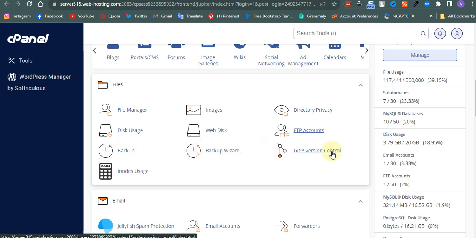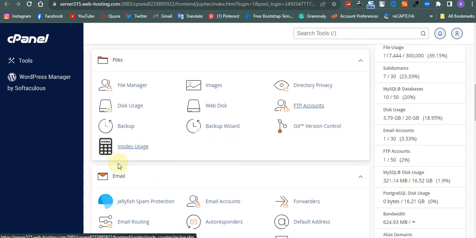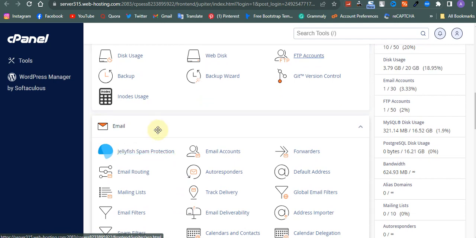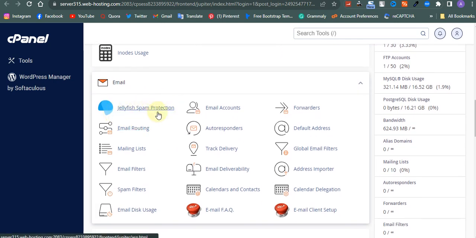Now Git version control, I really have not made use of it. You can use it to control your Git version, but I've never made use of it because I really do not have anything to do there. So Terminal usage too, I have never made use of it. I really do not fancy anything related to this. Most of these things are actually for app development, and if it's not relating to my web design, I'm not really interested, so I don't open it. So we talked about spam protection.